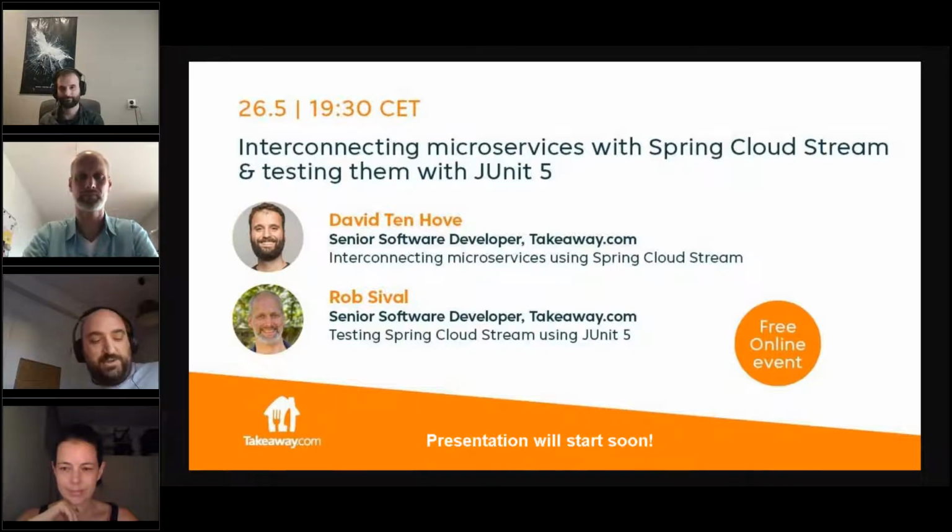So I will just give you a quick introduction about Takeaway. On the tech side, we are about 400 engineers distributed in 4 different locations: Tel Aviv, Berlin, Enschede, which is in the Netherlands, and also Sofia. We are in the food delivery business, operating in more than 10 countries right now. Luckily, with the Corona situation, our business is one of the luckiest businesses, and we are doing fine. I'm hoping that you are also fine, happy, healthy with your families. It's quite difficult times we all are going through.